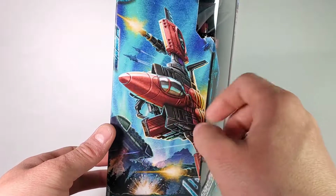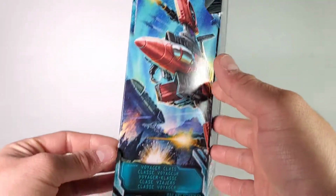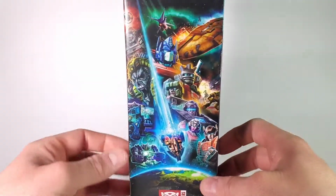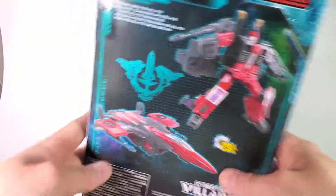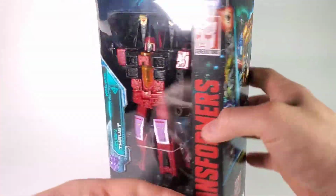And on the back, we have the other two Coneheads, Dirge and Ramjet, which, like I said before, thank you Amazon for screwing me on that one. On the other side, we got that beautiful artwork. And on the back here, we got the promo shots of Thrust in his robot mode, and there he is in his jet mode. So let's take this bad boy out and take a look at it.